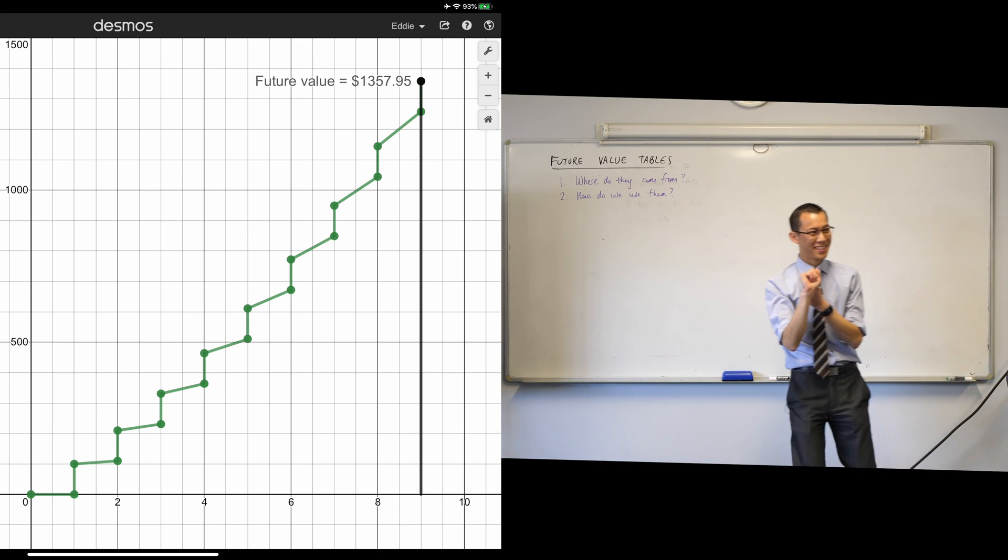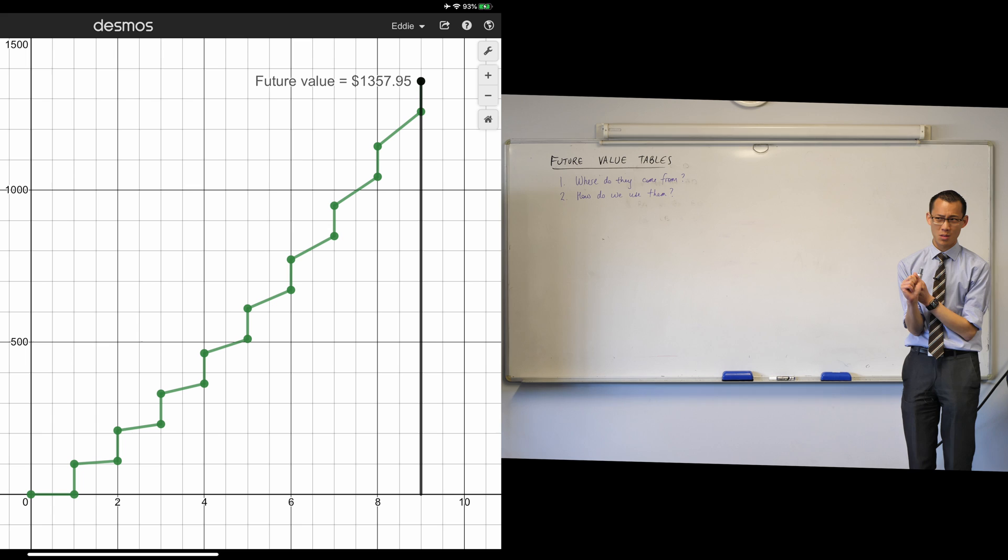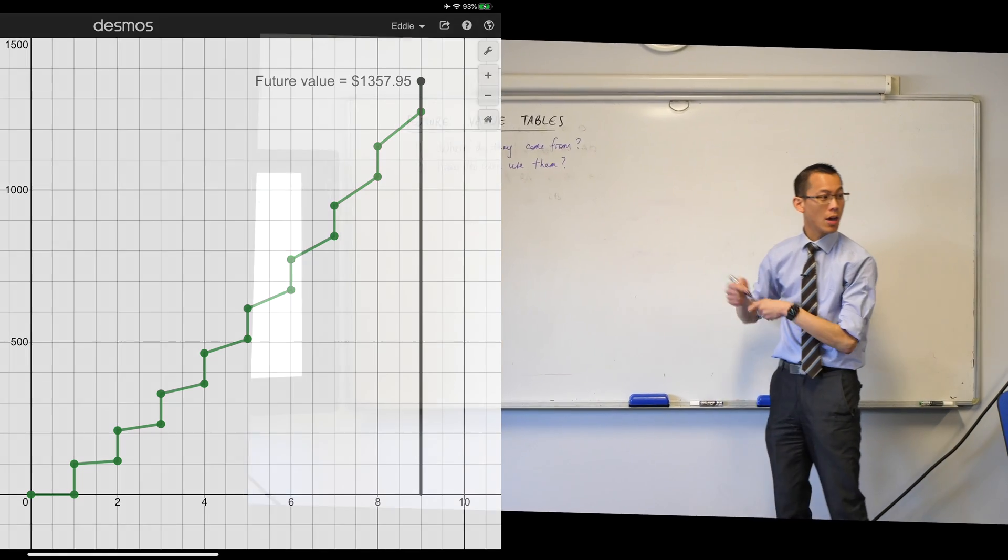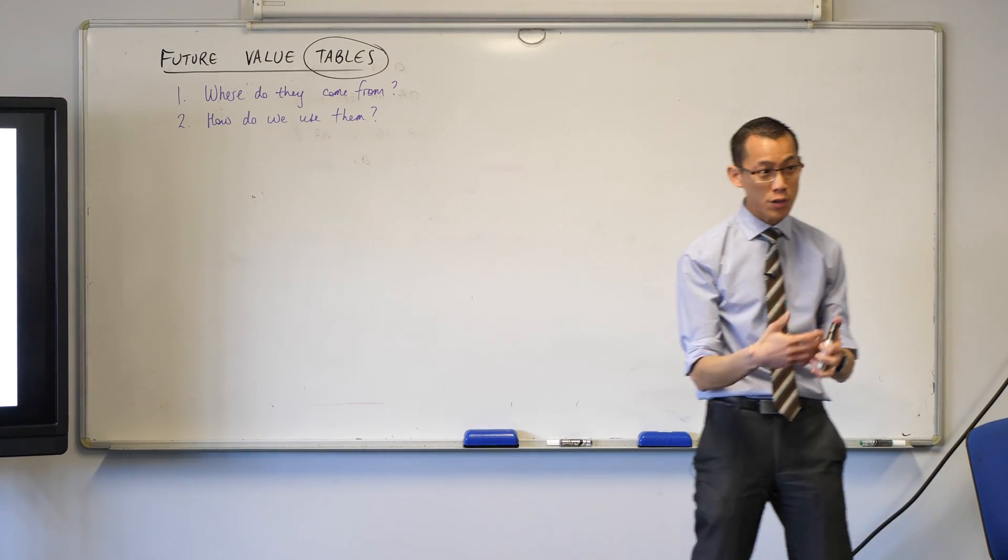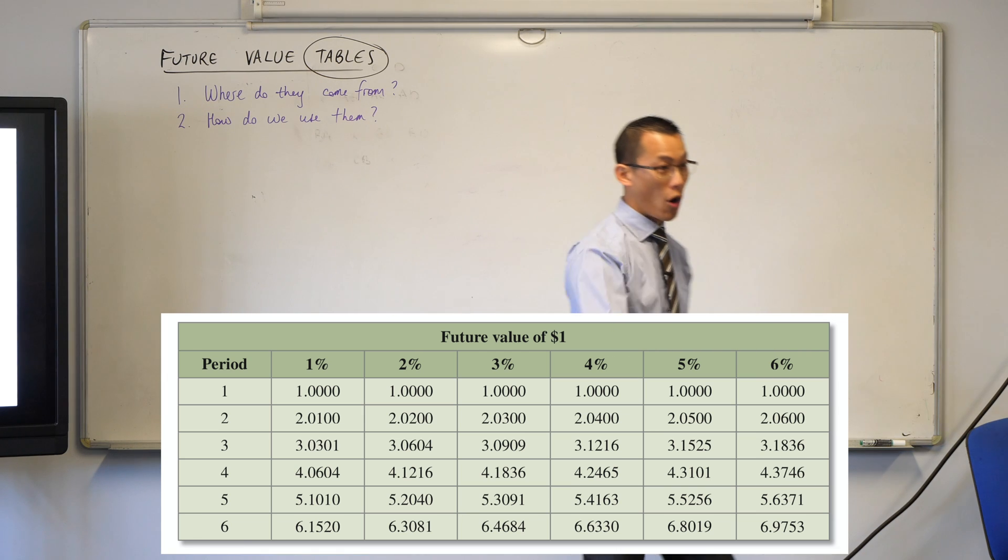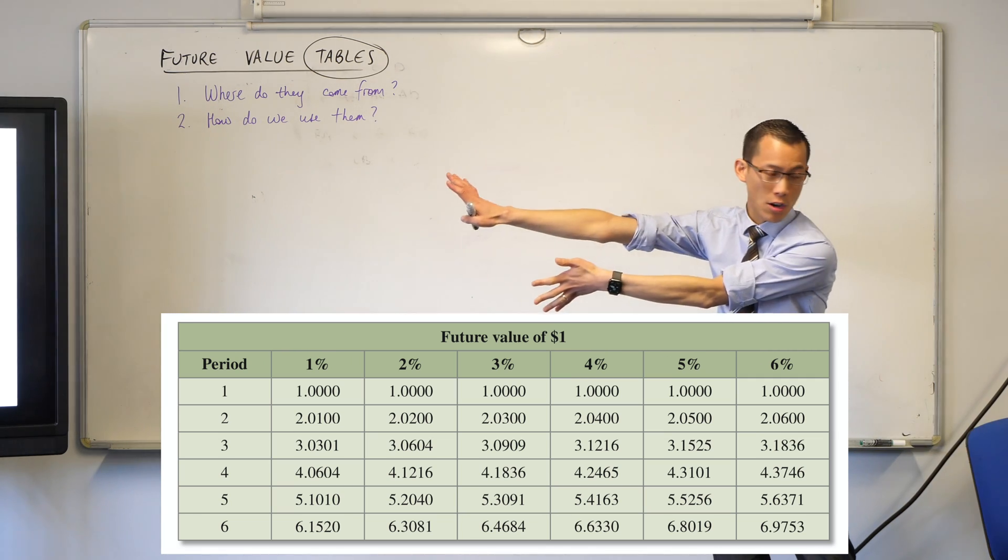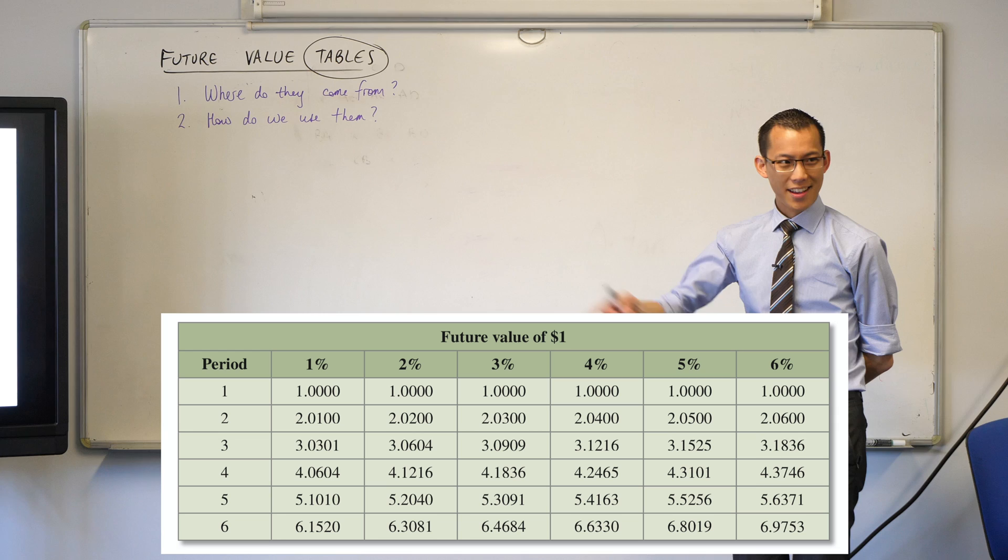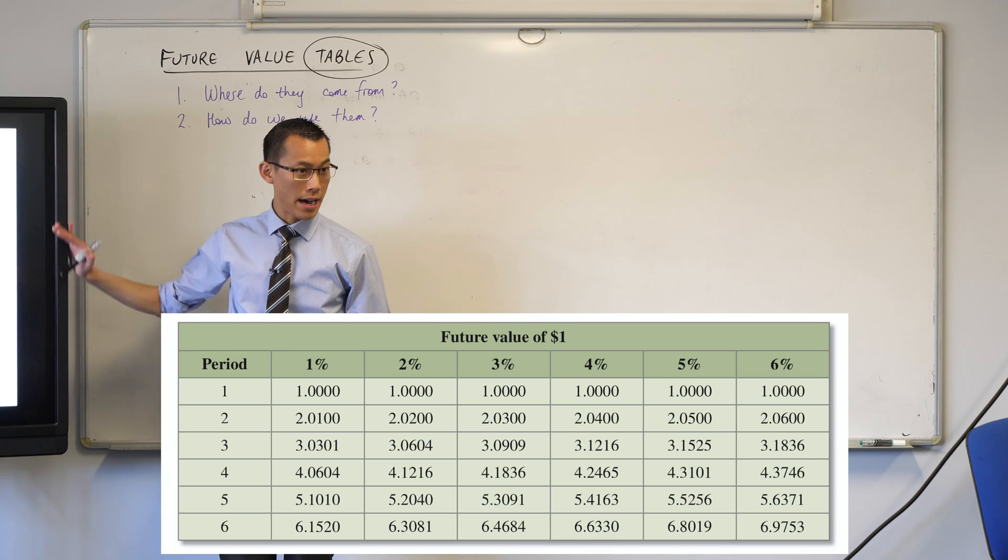But, number one, we don't want to always have to go to doing this by hand, right? Number one. Number two, we don't even necessarily want to do this with a spreadsheet, which is what we looked at a couple of days back, right? This is such a common situation that, in fact, all kinds of ordinary people who don't understand the mathematics underneath this want to be able to interact with this, and that's why we hand them tables, okay? Now, a future value table, I'll show you one. Those of you who managed to download it successfully will have this guy here on the first page of your PDF. So, if you have it there, open it up. But if you don't have it there yet, do not spend time finding it. You'll be able to see this the whole time. I'm not going to take it away, okay? Wait, where is this going to be broken? I'll show you later, okay? If you haven't got it yet, like I said, we'll catch up.